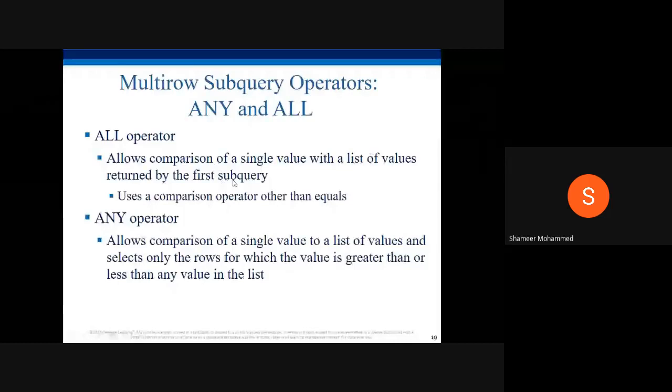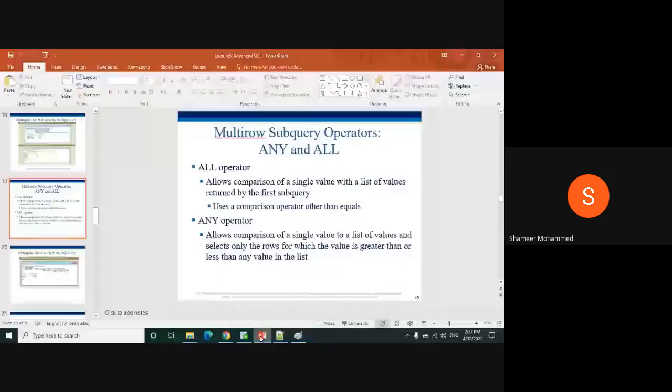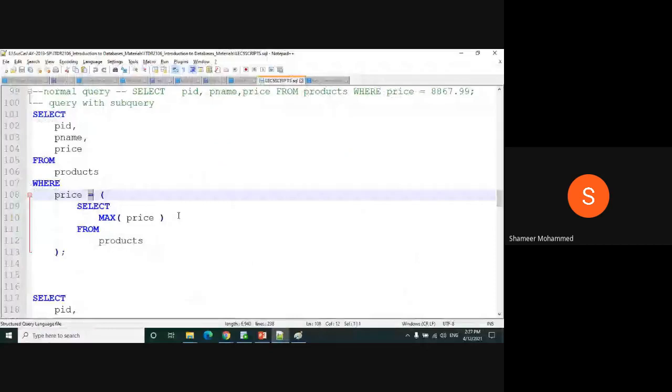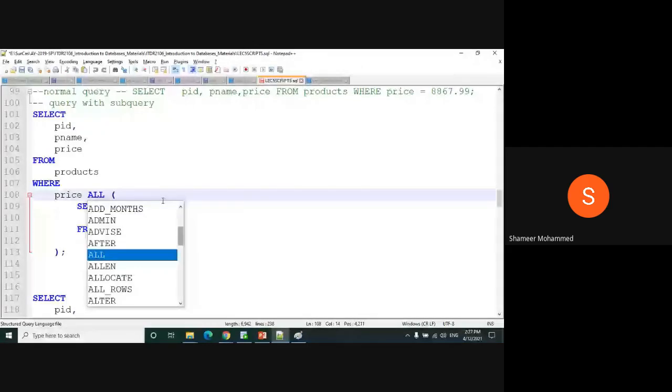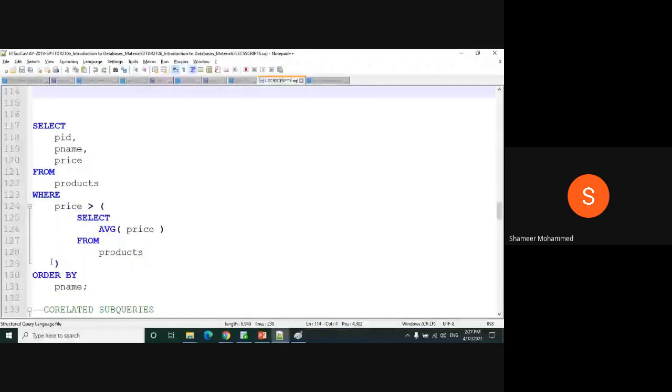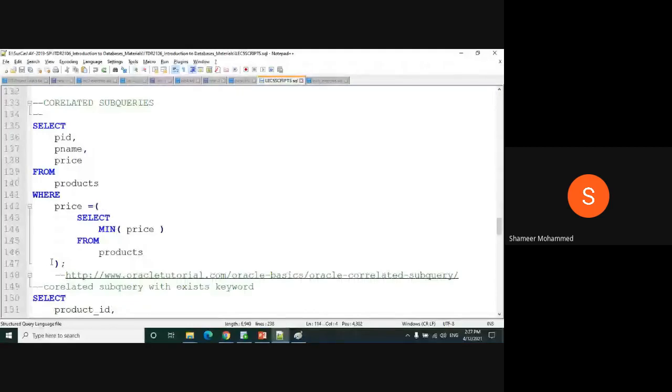Okay. I am saying here less than or equal to. If I say here price is ANY, or ALL, sorry, I will show you this one. So it's ALL.